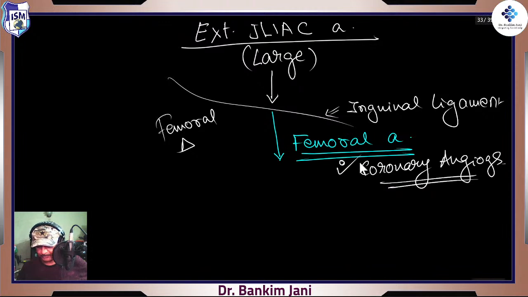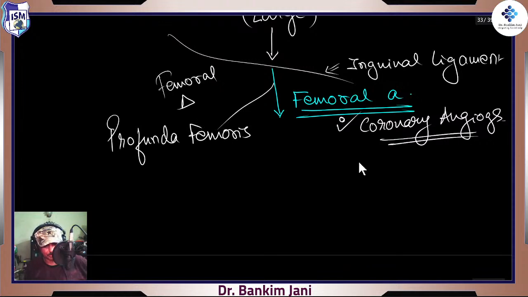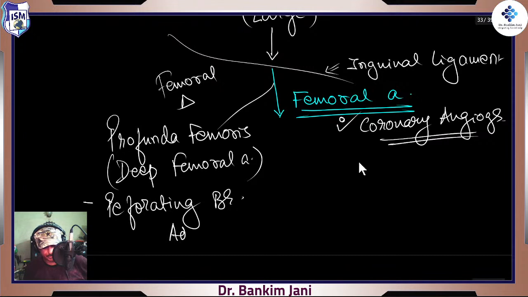Okay. Now, meantime, one artery comes out of it. It gives a branch, and it's a big one, and it is a deeper one. So, profunda, it is profunda femoris, right? It is also called the deep femoral artery. Now, this deep femoral artery, or profunda femoris, what will it do? It will be giving those perforating branches to adductor magnus, 1, 2, 3, 4, right? Big muscle, so rich supply. So it enjoys that lavish blood supply from all these perforating branches. And we can just write adductor magnus.